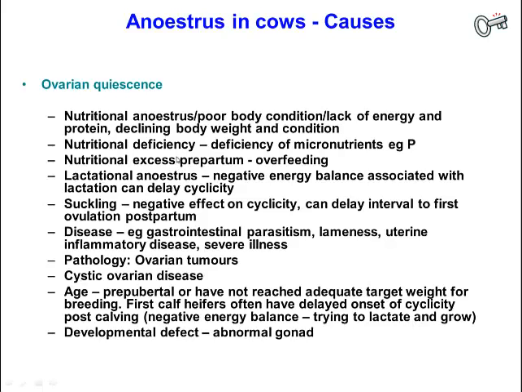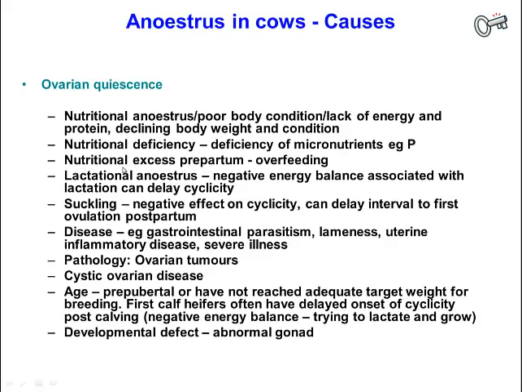Any particular nutritional deficiency of the macro or micro elements, such as particularly phosphorus, can cause cows to have longer postpartum anestrus intervals. In Australia, this can be a problem, particularly in some beef herds, because a lot of the soils are phosphorus deficient, and so it's important for farmers to supplement with phosphorus in those cases, otherwise their fertility is going to be negatively impacted by phosphorus deficiency.